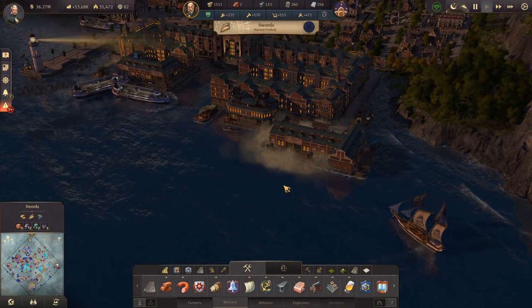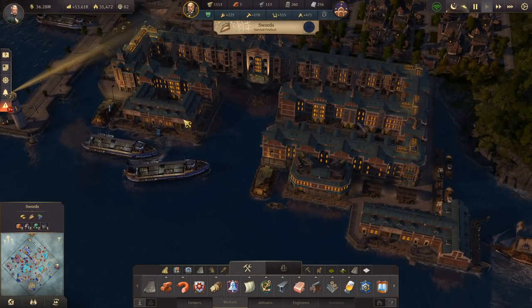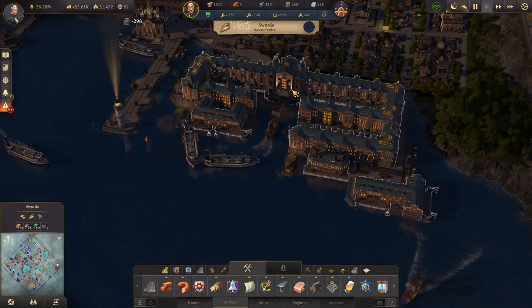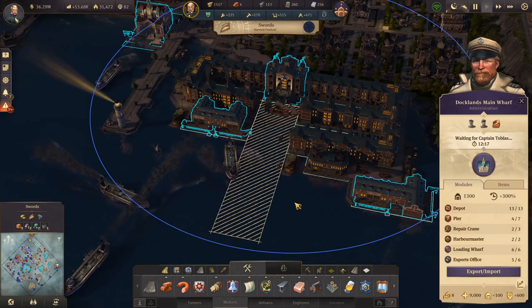I don't think I need this amount of piers. It seems like overkill. Because I was already fine with just... What is it? 1, 2, 3, 4, 5, 6 now? But these are going to have such increased speeds. 300% speed. It's a little ridiculous.